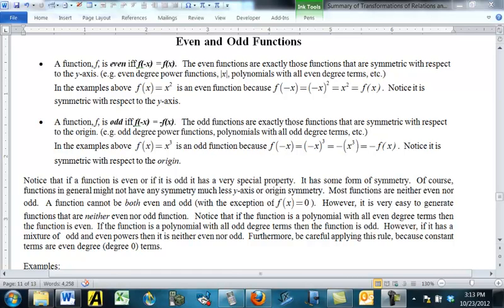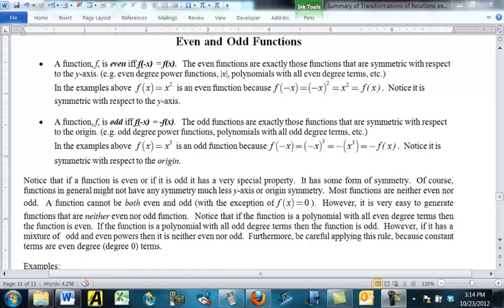And remember, when we had even degree power functions, we had y-axis symmetry. Or even when we had power functions with an even numerator over an odd denominator for the power, those also had y-axis symmetry, so those would be even functions. But there are other things that are even functions. Some graphs that show up here are certainly y equals x squared. If all the terms are even degree in a polynomial, that'll be an even function. Y equals absolute value of x is even. Anything that has y-axis symmetry will also have this condition.